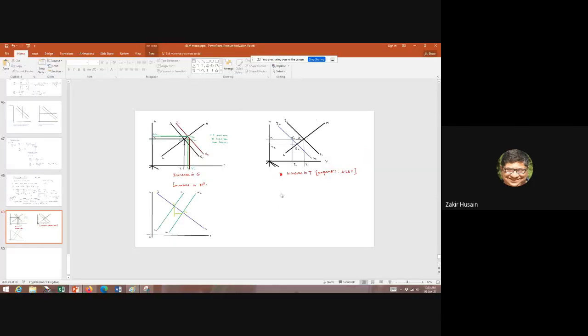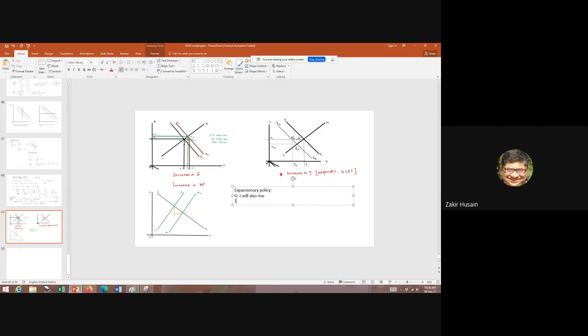We have to reduce lump sum taxes. Okay, now tell me one thing. What is happening in each of the cases? Suppose, let's write it down first of all. Suppose you have an expansionary policy, and the first policy is through G. What is happening? In each case, Y is going to go up. Okay, but what I'm interested in, what will happen to R? Here, R will also rise.